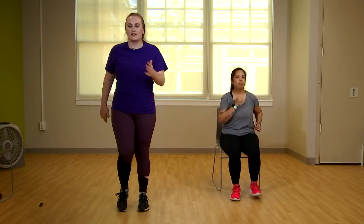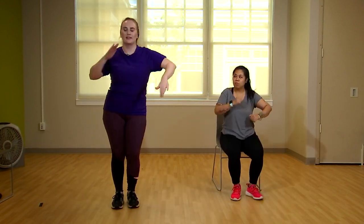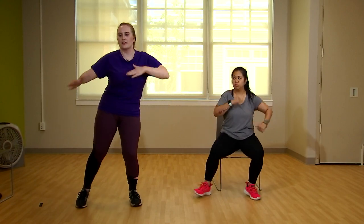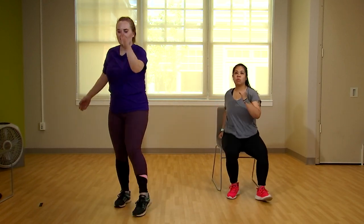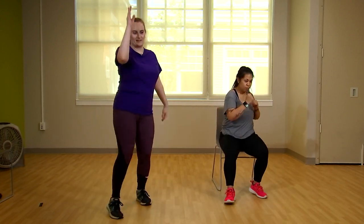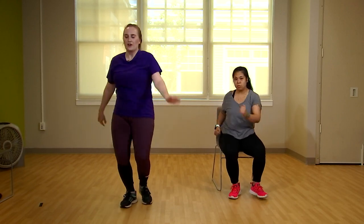Good job, everybody. Now what we're gonna do is we're gonna take it out and side. You can add a little hip pop into it if you want. Right, what we're gonna do is we're gonna go four times to the side, four to the front. So this is gonna be one, two, three, four. Take it to the front, one, two, three, four, out to the side. One, two, three, four, front. One, two, three, four, to the side. One, two, three, four, to the side, front. Two, three, four, side again. One, two, three, four, to the front. One, two, three, four, march in the middle.